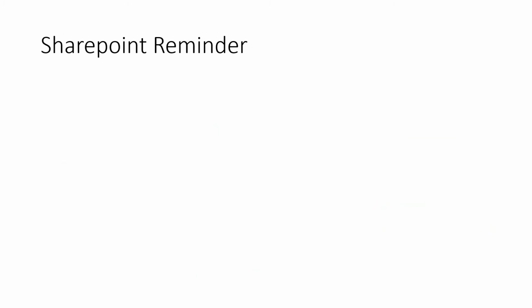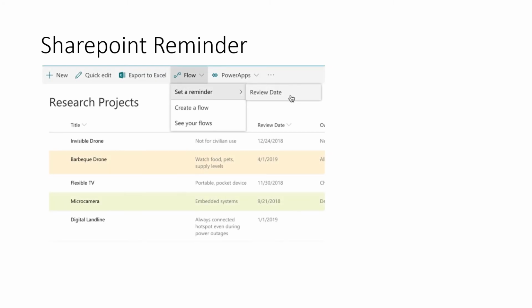Another thing that is cool: as more and more people leverage SharePoint for its personal productivity and teamwork gains, embedding a SharePoint reminder into the SharePoint site through Flow is something that's sort of cool. So people have assignments per document, like, okay, we want a final copy of this document by such and such a day. These SharePoint reminders allow you to receive a personal email alert. You can configure it however many days in advance.